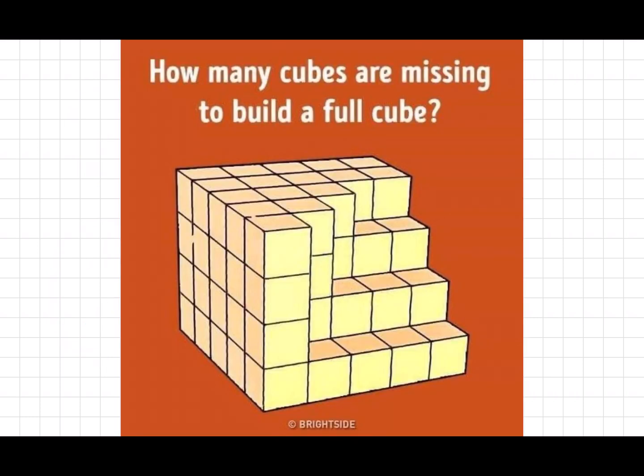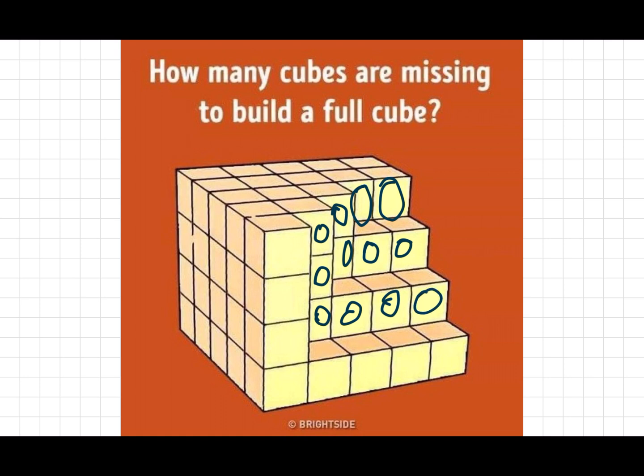But if you want something a bit trickier, this puzzle has actually been on Facebook quite recently, doing the rounds. The question is, how many cubes are missing to build a full cube? Now, a lot of people think, well, there's one here, there's one here. That would complete that sort of cross-section, that face there. And then I can see 1, 2, 3, those ones are missing. Then I can see those ones are missing. And they fill in that section.